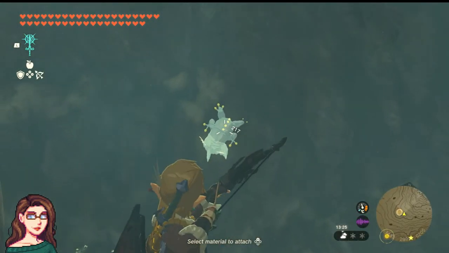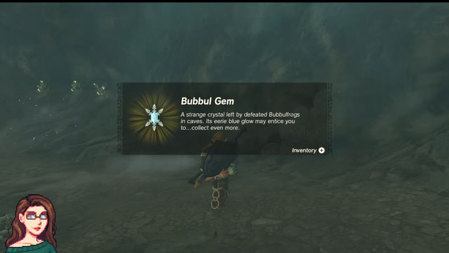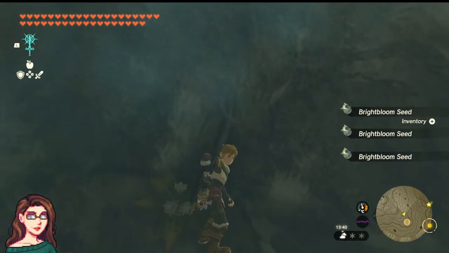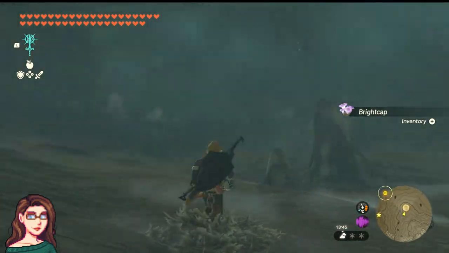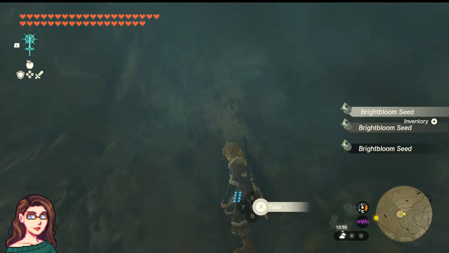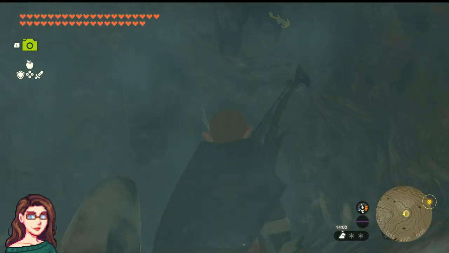Right, let's get this guy. There we go. Okay, we have a bubble gem. That is done. Let's grab some of these. Well, we do need them. I'm trying to get as many bonk flowers as possible. I want to be so over-prepared when we face Ganondorf. Just for my peace of mind, so I know I can deal with him. Do I have a picture of you guys just chilling there? Yes, I do. Okay, that's fine.